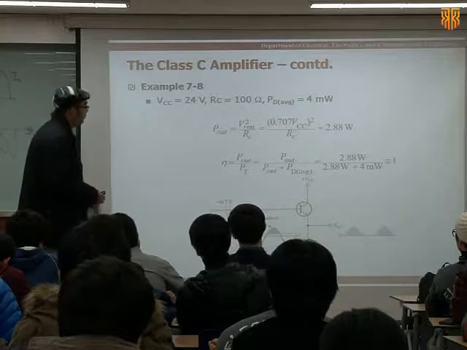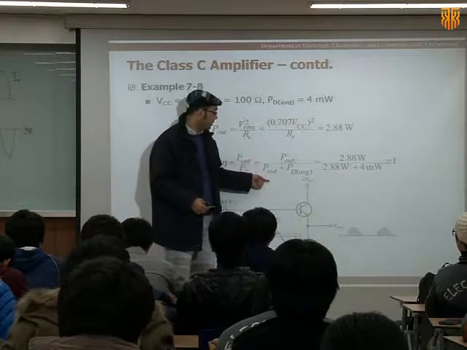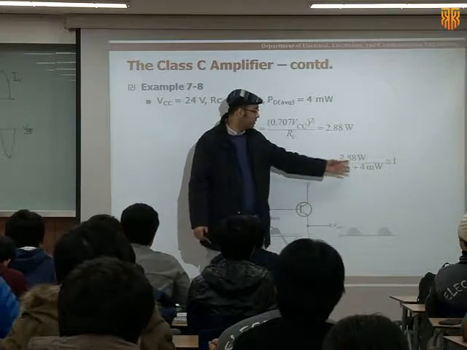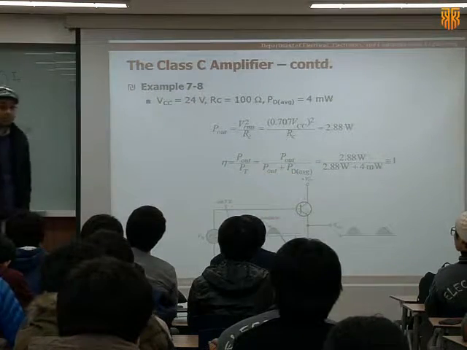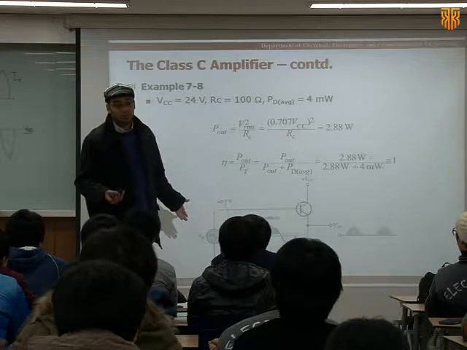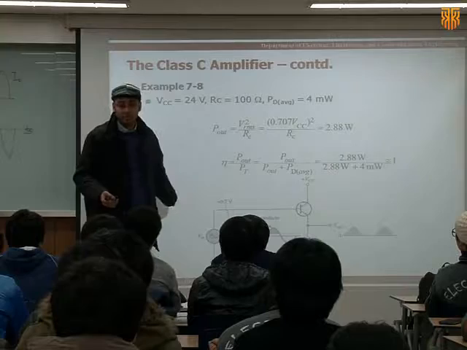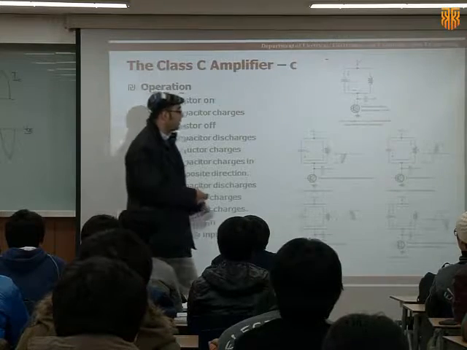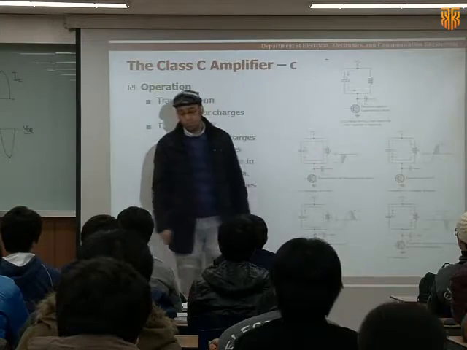Okay. So we make a small example for these values. We find P out, and the efficiency equals P out over P out plus PD average, which equals 2.88 watt over these guys, and approximately equals 1. So the input signal is for what? I use it for triggering. Just give me a trigger by the input, and then I generate the output signal using the other components. Okay, fine.